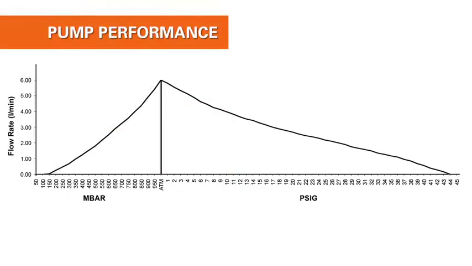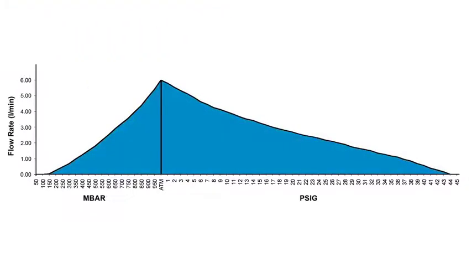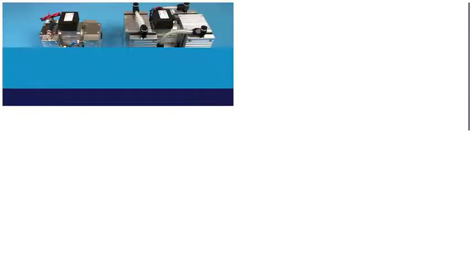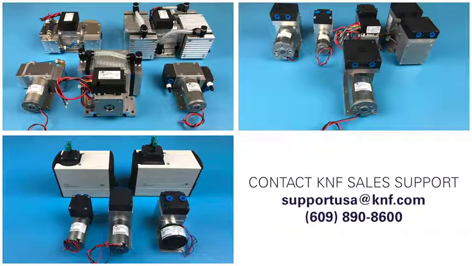Standard KNF pumps are capable of operating at any point under the given performance curve, but where we specialize is in our ability to also operate above the curve. Through our modular design approach, KNF works with customers to provide custom products that exceed our standard performance boundaries to meet the demands of each unique application. Customization of motors, materials, dimensions, and more is achieved through collaboration with KNF sales and engineering teams.